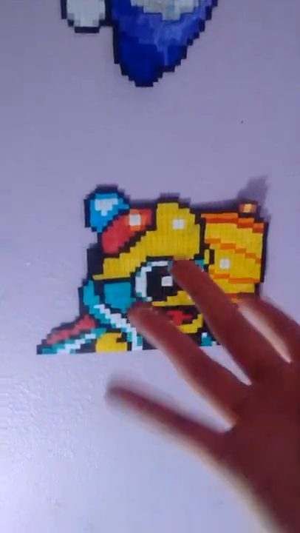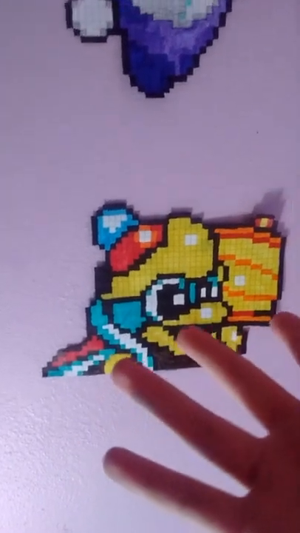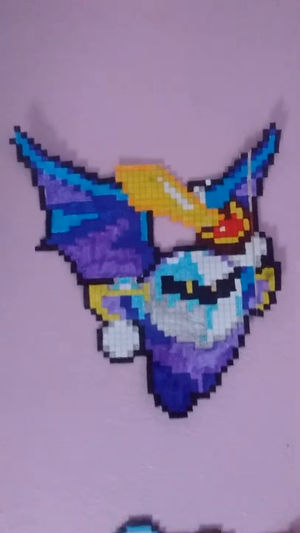Then we got King Dedede right here. Originally this was going to be his whole body, but that seemed too hard, and there were so many different colors that I didn't think I had. So I didn't do that. I decided to settle for this. Then we got Meta Knight here, who I actually really like. He was pretty hard to make, and I'm pretty proud of him. So that's my Kirby stuff.